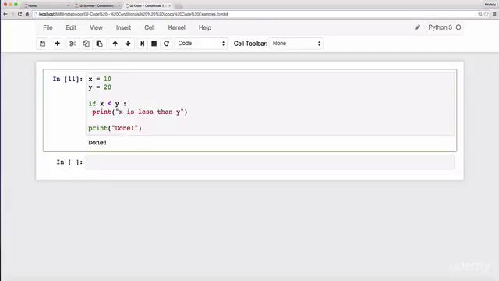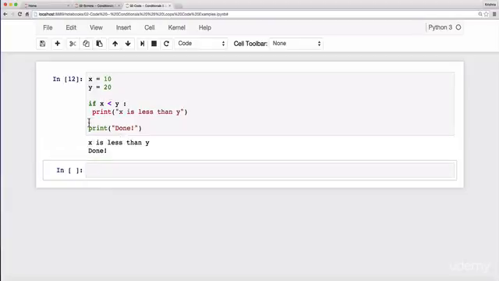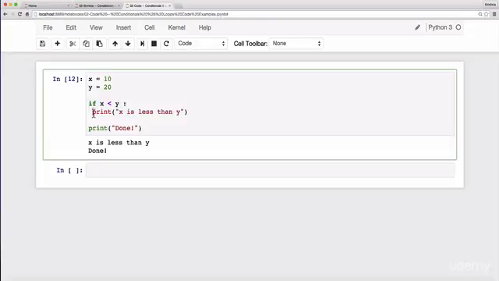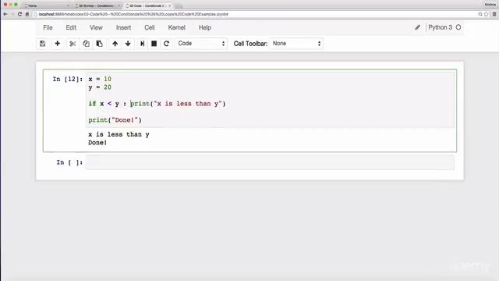Let us put it back to 10, and then we get two statements. The other thing is, because it has only one line of code, we can put it right here along with the colon. If it is more than one line, you have to put it in the next line, and all the lines have to be indented with the same indentation. Normally people use about 4 spaces for this indentation. That is more like an industry standard, but you can use any number of spaces, at least one.